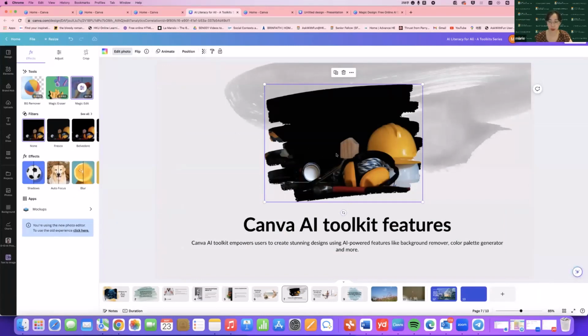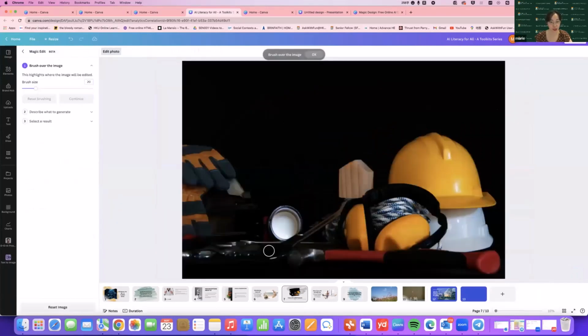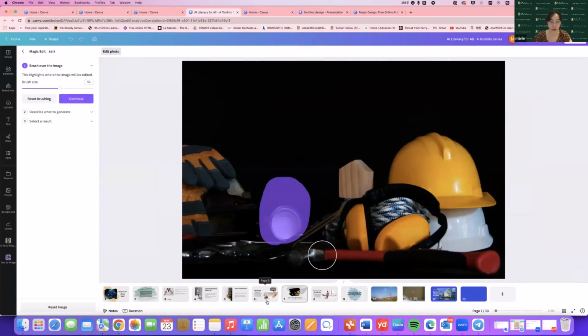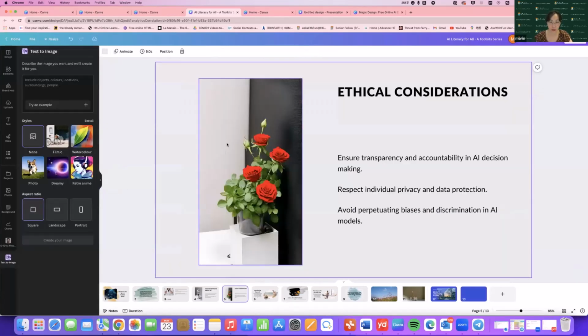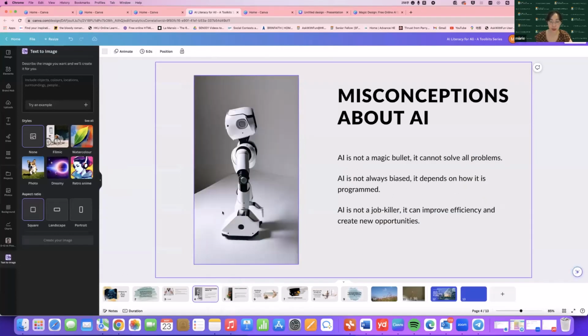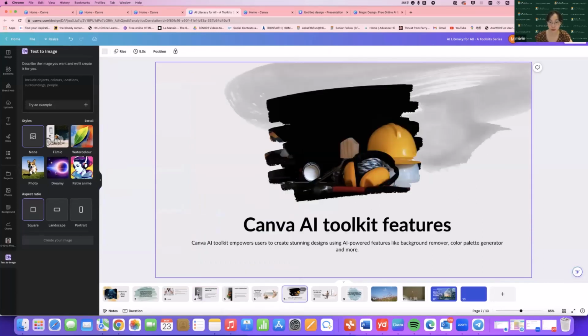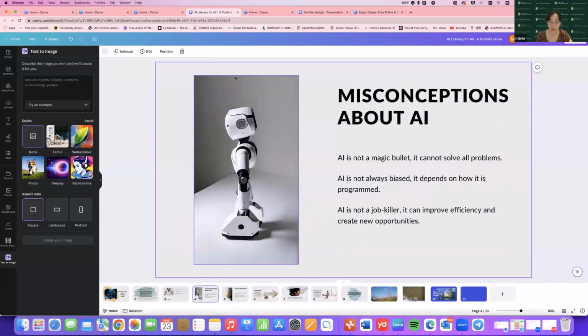Yeah, so if you saw my share screen, you will see somehow the magic edit may not generate a thing that you wanted to use. But it's still in the beta test. So when you try to use this function, I suggest you better choose the image with a clear outline. For example, here it may be too dark and you think the outline is a little bit blurred. So somehow it may not be easy for the magic edit to generate a good item for you. But this one will be easier.